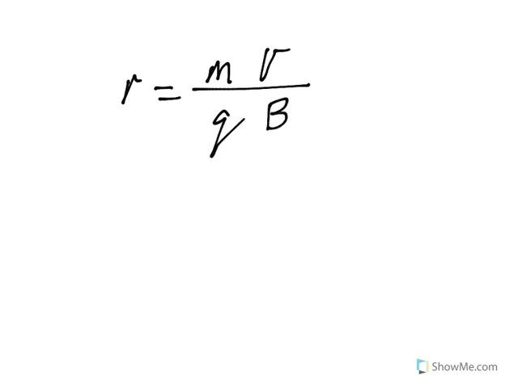So the radius of the path, if we put a few things together, the radius, we did this earlier, depends on the mass, the velocity, Q, and the field. Alright. So, let us now look at an example of an electron gun shooting things. Alright, so as you can see, this is a real brief idea behind particle accelerators, because they're far more complicated than this, but this is the basis behind them.